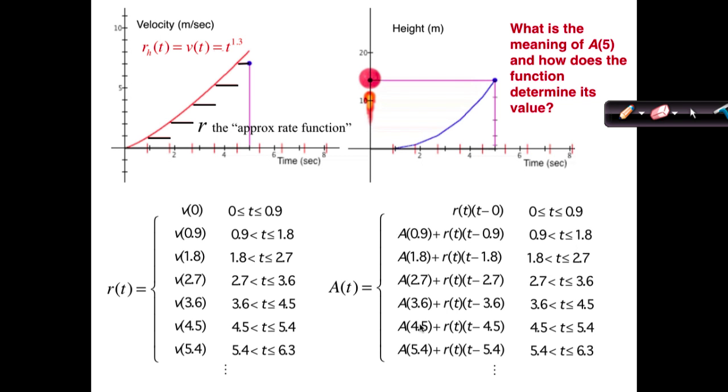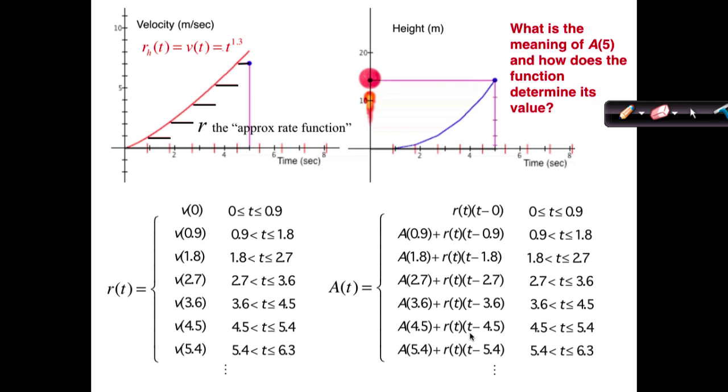So we're taking the difference of the difference, right? Or just the delta x out of that. What would happen if you put 5 into this function? We want A of 5, right? What would it do? It would start here, and to put the 5 in here, it would take the rate at 5. And what's the rate at 5? Tell me what the rate at 5 is. Good. It's the v of 4.5.